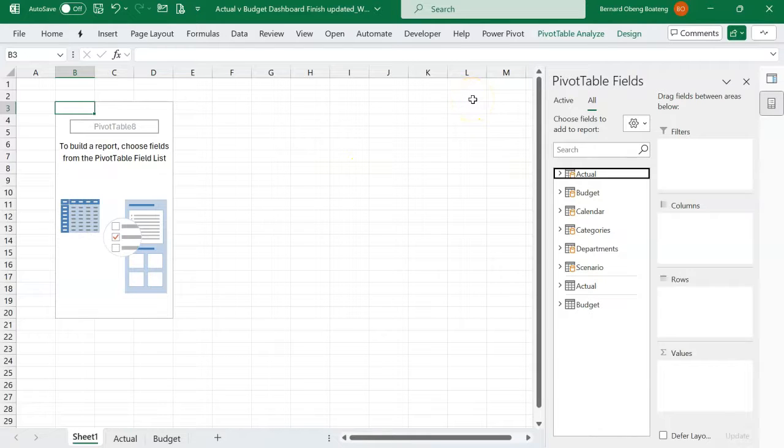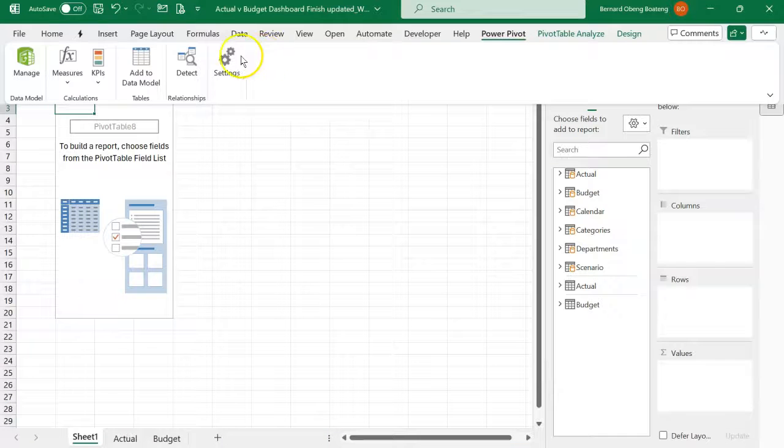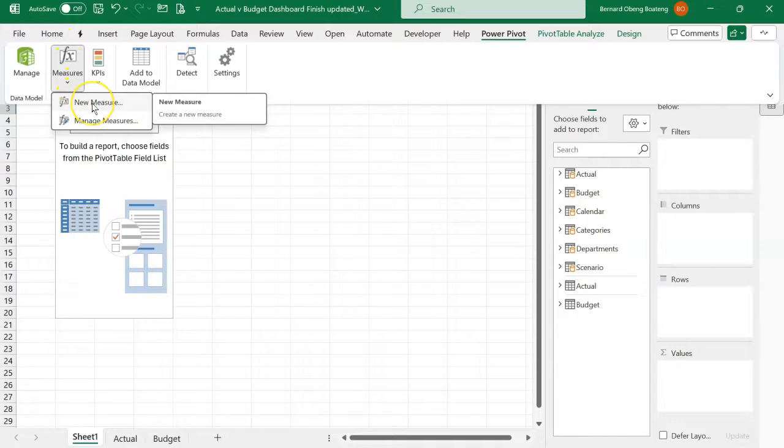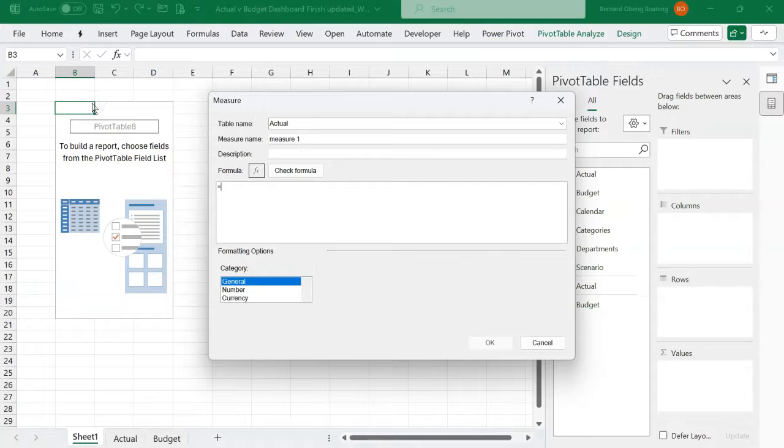So to do the calculation, I'm going to come to Power Pivot, okay, then we'll create measures, right? So this is the measures icon, and I'll start a new measure over here. So the measure can sit in any of the tables. In some cases, you can create a dedicated table to host all your measures. So this measure is going to be called actual, right?